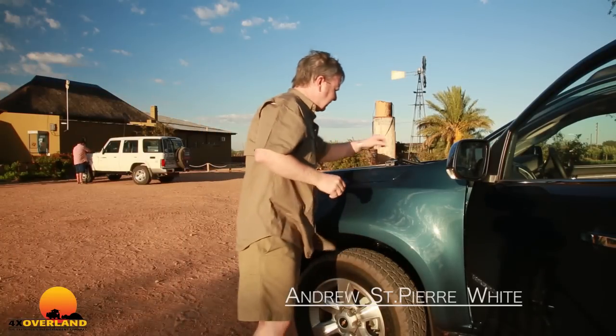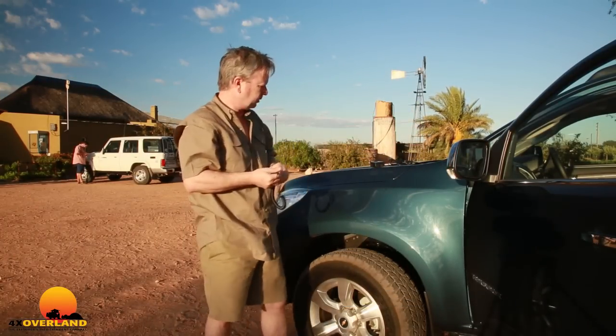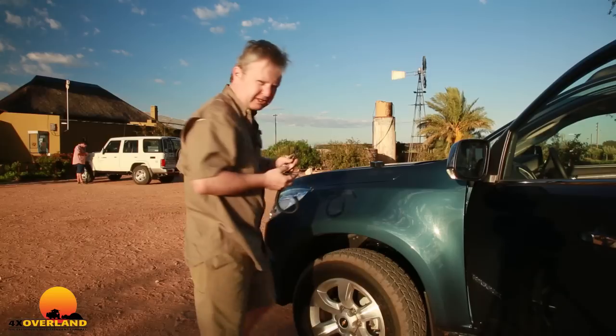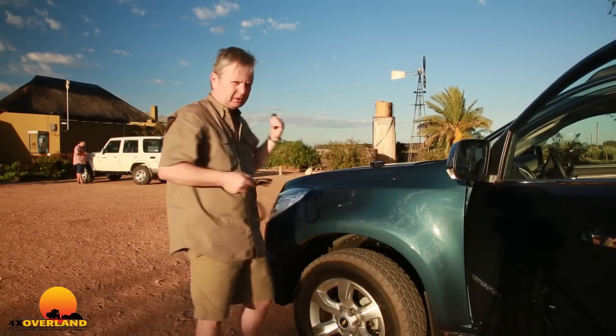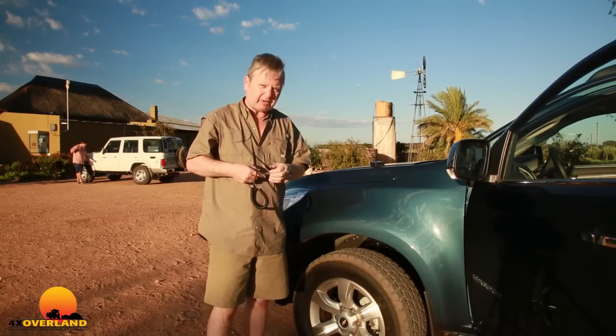We're going to be travelling together in convoy for the next 12 or so days, and we want to talk to each other. We want car-to-car communications. Now, Greg is a bit of an expert with radios. Actually, not a bit of an expert, he is an expert with radios, and he brought some 29 megahertz kits for us to talk to each other. But I want to try this.